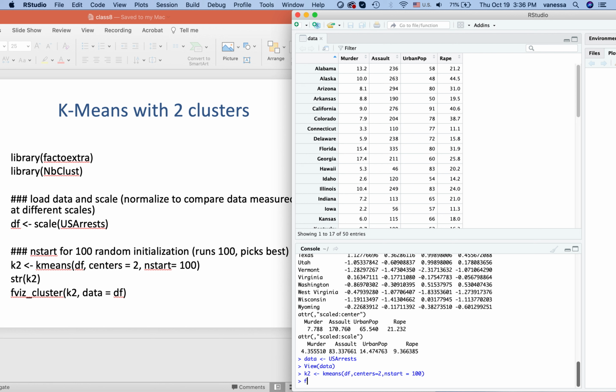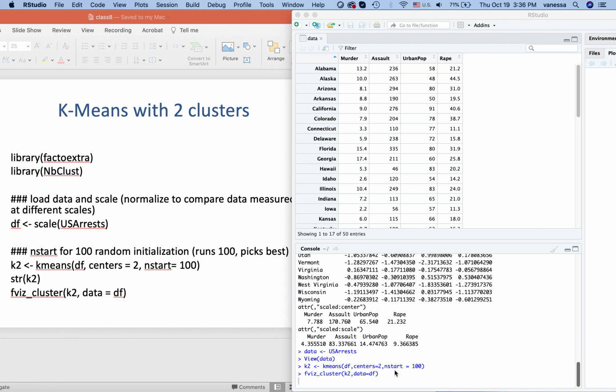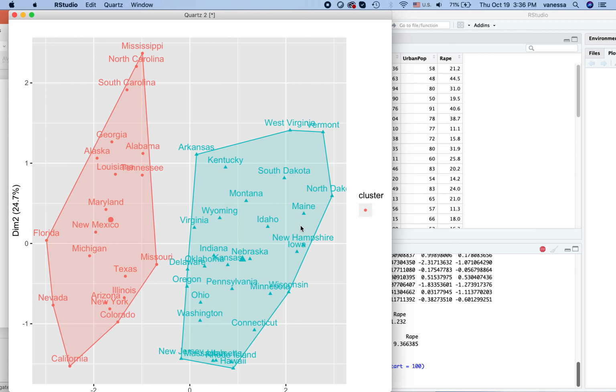And so we can then visualize those clusters using fviz_cluster, where we specify I want to visualize the output of the k-means, k2, and the original data is this data set. So what do we get in this visualization?